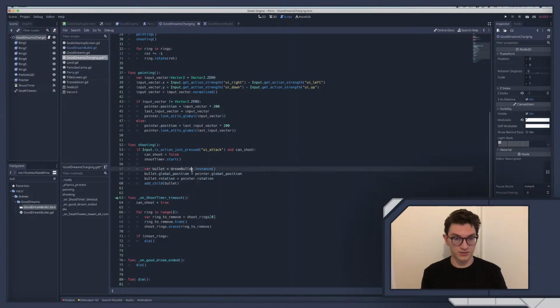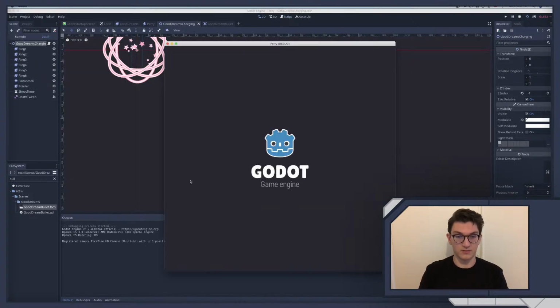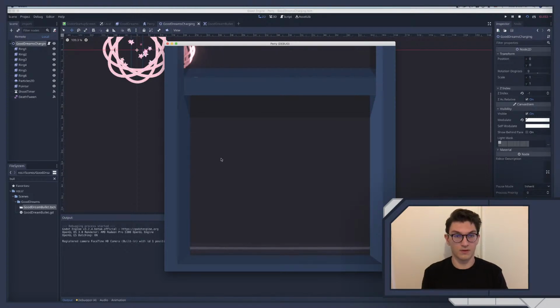Essentially, when we press the shoot button, we're going to make an instance of the bullet. We're going to set its global position and rotation to equal our pointer, and then we're going to actually add it, and then it should just travel. So let's see here. Uh-oh.